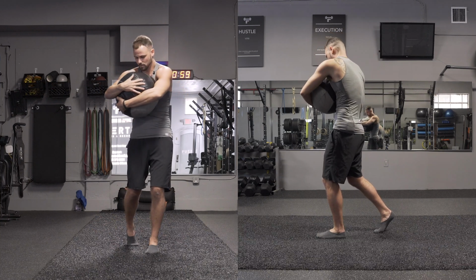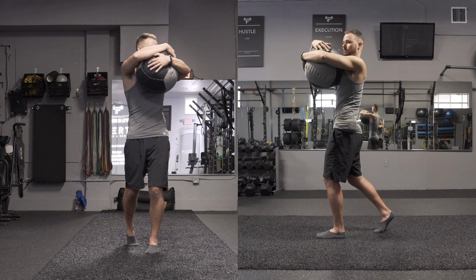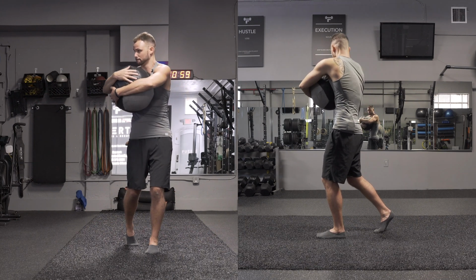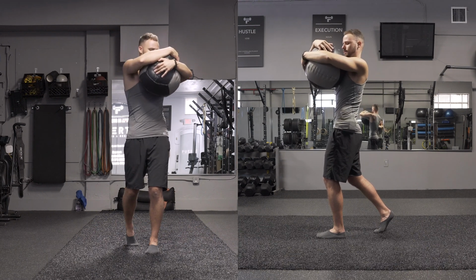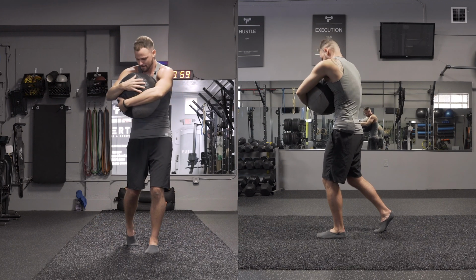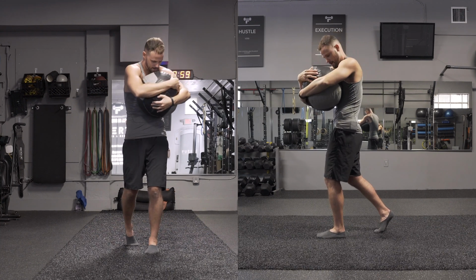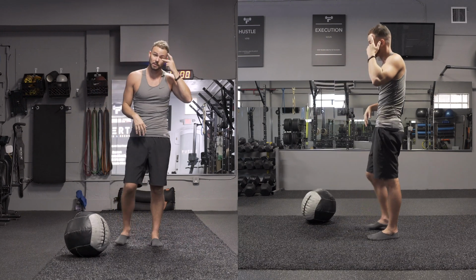3 more reps for me. Right, up, rotate back, slowly come down. Right, 2 more reps. Keep those hips forward. All the way up. Across, down, up, across, and down. Whew. All right, so that's our split stance thoracic bar.